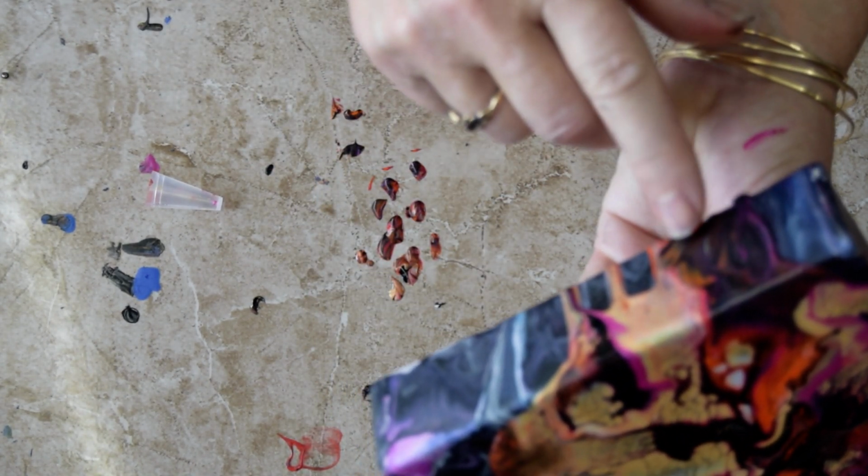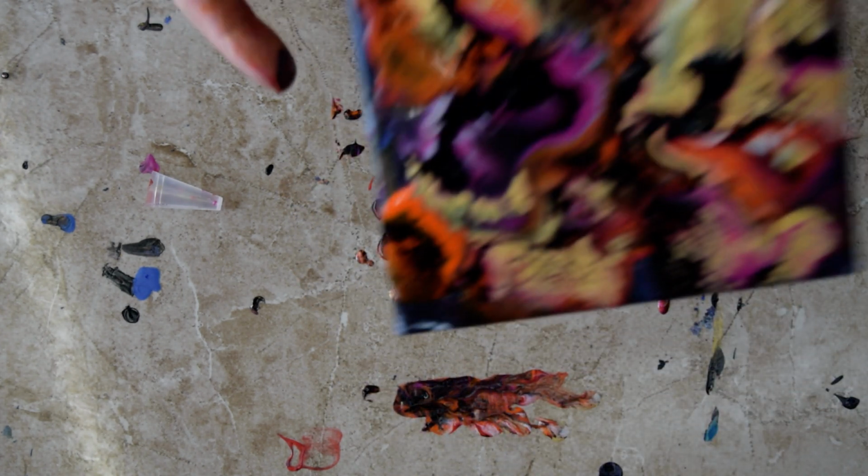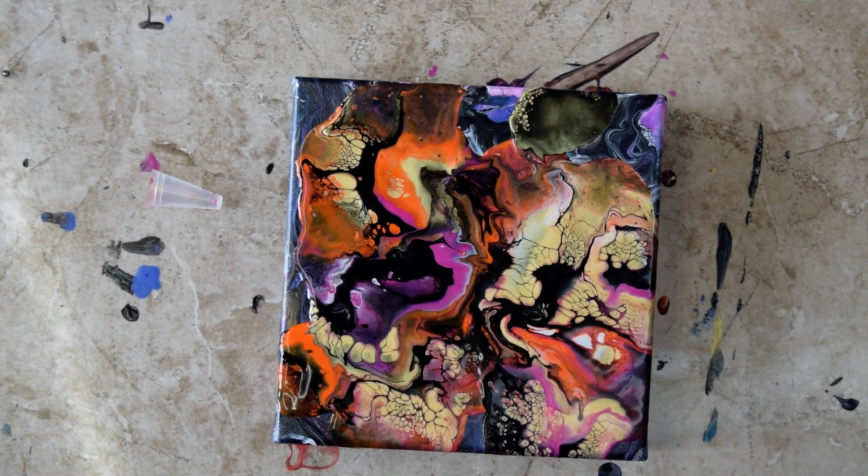And I'm going to take my little drips down the sides and just stick my fingers in them a little bit and not worry about it otherwise. That is a cute little piece. I like that piece. I got nothing on this side. It shouldn't matter. Love, love, love those cells.